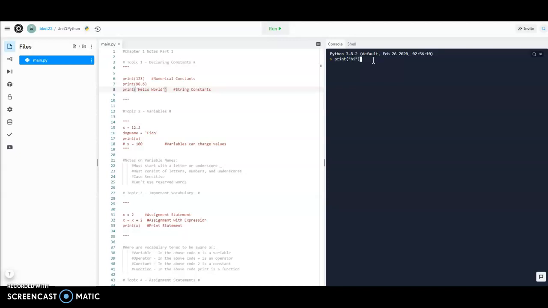You end the quotes. We do not need semicolons in Python. If you're coming from a different coding class, Python's different. Python can recognize when the end of each line is. So if I hit enter, it's going to just print hi. It's not going to print any of the quotes. It's not going to print the word print. It's going to print what you have in the quotes.